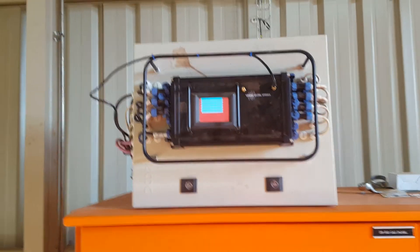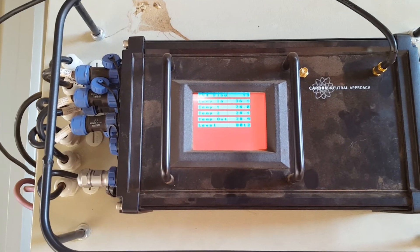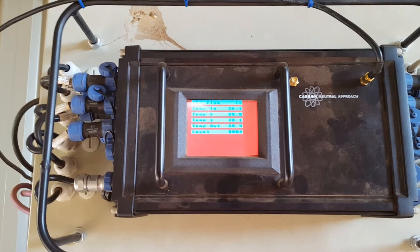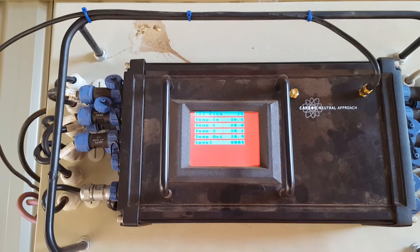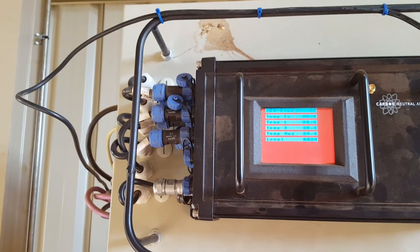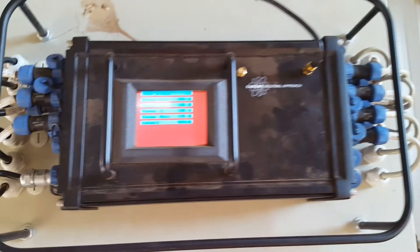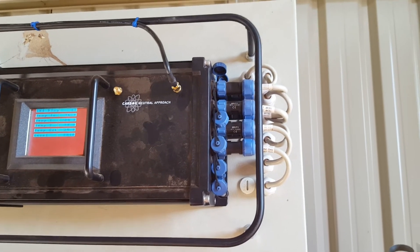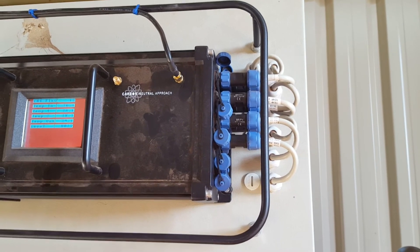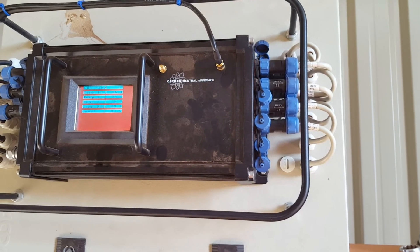We are now inside the pump room. This is the Warthog. At the moment it purely serves as a display because we're still commissioning some of the instrumentation. A lot of the readouts you see here are transmitted by radio from the piglet to the antenna you've seen outside. The plugs on the left-hand side of the Warthog are the digital outputs, or relays, or on/off switches. On this side is all the instrumentation, including flow meters, level sensors, as well as the gas pressure which is connected to VSDs driving the blower pumps.